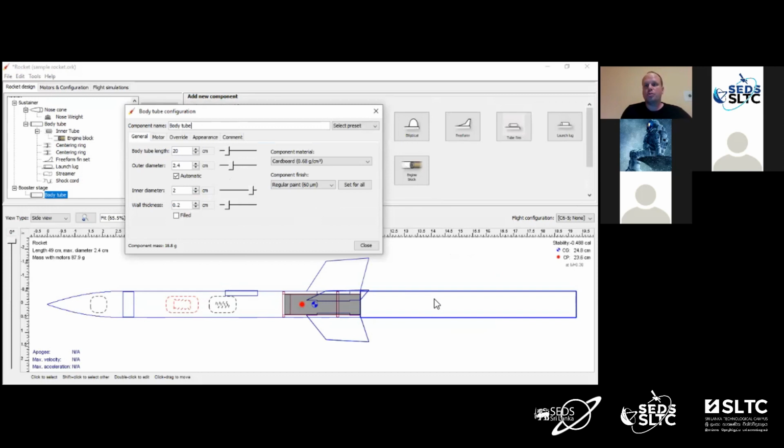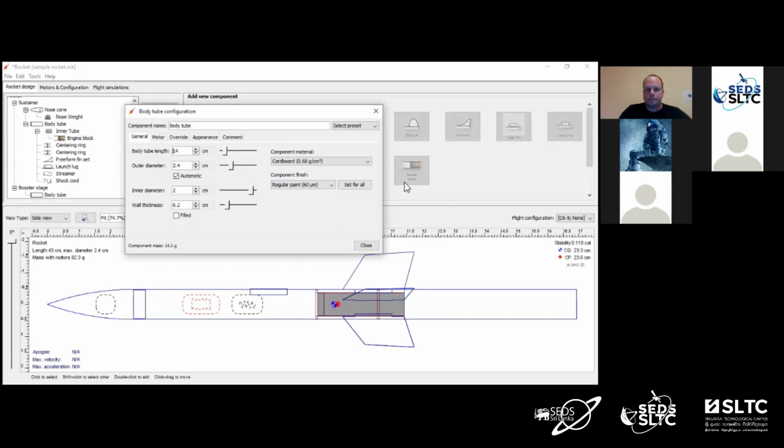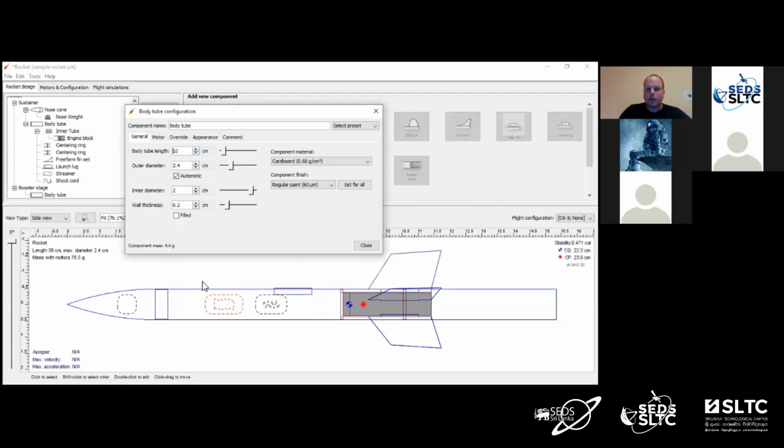So we've got a booster stage body tube now. That's kind of ridiculously long. I'm going to configure it something a little more like this. So let's take the length, knock it way down. Okay, that looks fine.